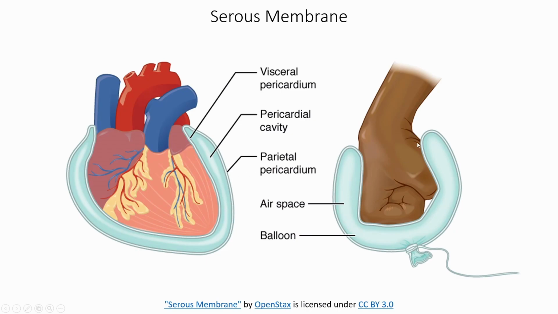So if we make a comparison, it's almost like if you were to push your fist into a balloon. You would have 2 layers of balloon between your hand and the very outer space, if you were looking at it here, and the air in between. Now, we don't have air in between, we have a fluid in between. So if you think about it like a water balloon, that might make a little more sense.